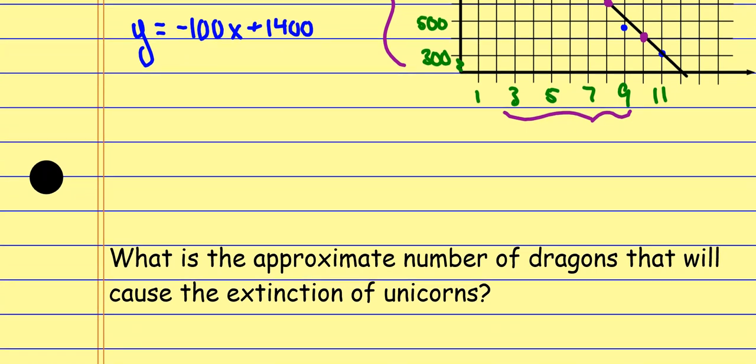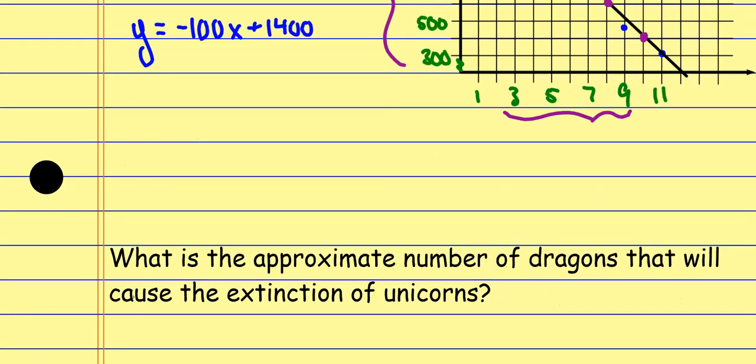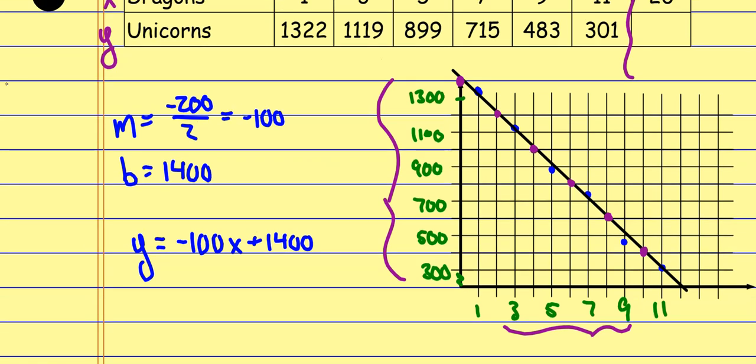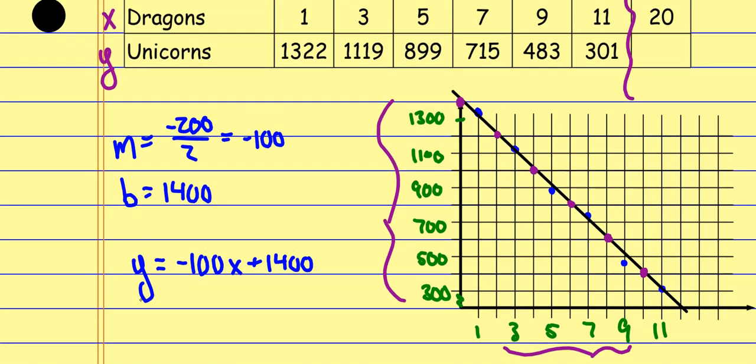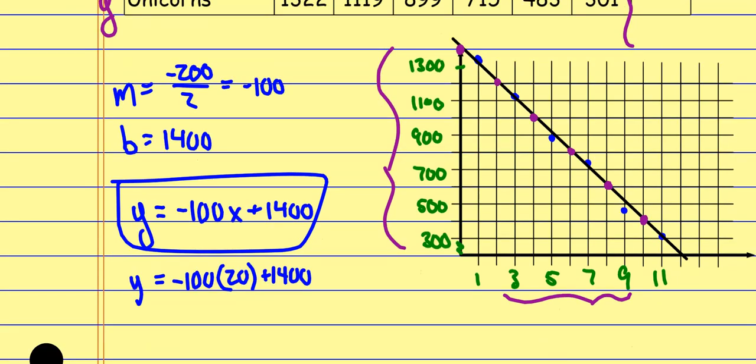The follow-up question to this, oh, sorry, I forgot to do the predicted value. At 20, let's see what would happen. So if I plug a 20 in here, sorry, it's jumping around. So if I made a predicted value, again, that's my equation, just plug the 20 in. And again, this is a job for your calculator. So we go ahead and plug that into the calculator. Negative 100 times the 20 is going to give me a negative 2,000 plus the 1,400 gives me a negative 600.